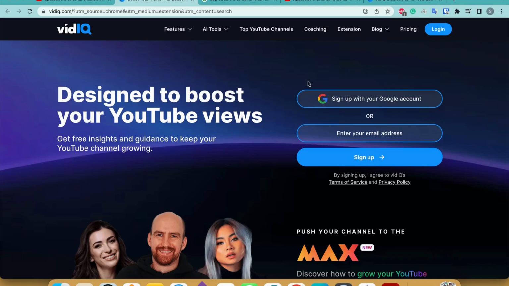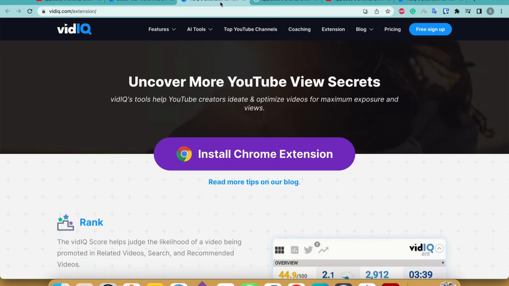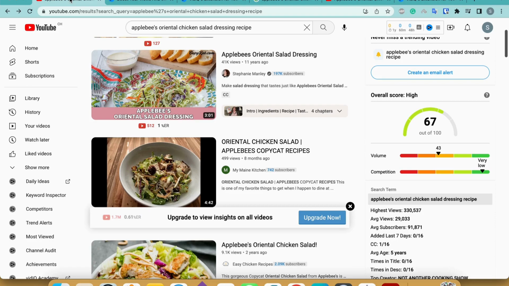You need to sign up with your Google account or with your email address, and once you have signed up, click here on extension, and then install the Google Chrome extension for vidIQ. I already have mine installed out here.